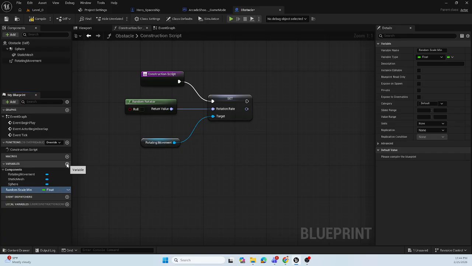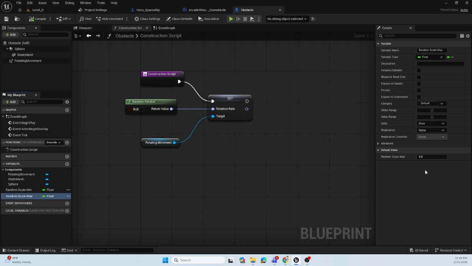And then let's create another one. What do you think the other one's going to be? Random scale max. You got it. Good job. So I've got random scale min, random scale max, and then let's click on compile. The reason we have to click compile is that if you have random scale max or min selected, over on the right side under details, at the bottom it says please compile a blueprint. You can't put any default values in there until it's been compiled. It's just the way it works. So we've got to hit compile, and might as well hit save while you're in there.